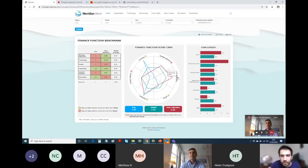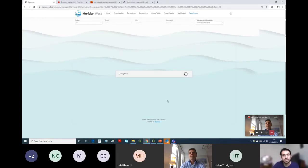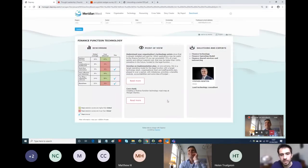So what we can do now, we can jump to the Idiot's Guide to Selling Technology to Adam K, or as it's more affectionately known, the Business Development Toolkit, which we have here. So this shows exactly why he's ranked low in technology. It shows our firm's point of view regarding technology. It shows the services that we can sell them. It shows who internally is the go-to person that can help with this. So maybe you might want to bring them along to the meeting, or maybe speak to them about what the firm can offer this client.